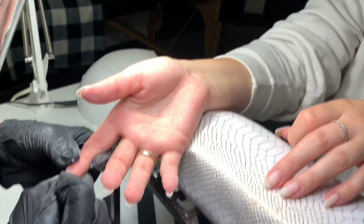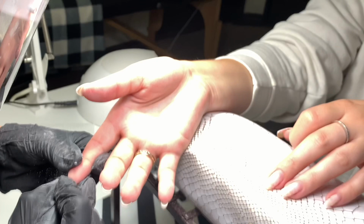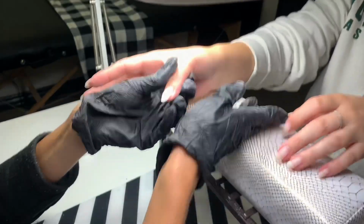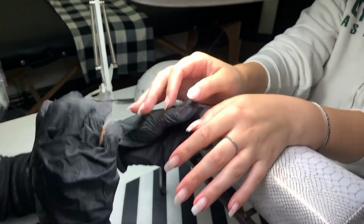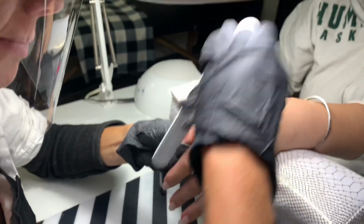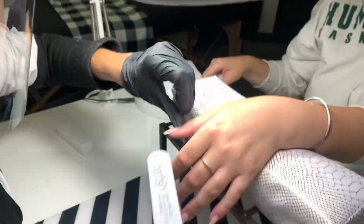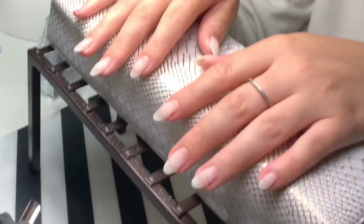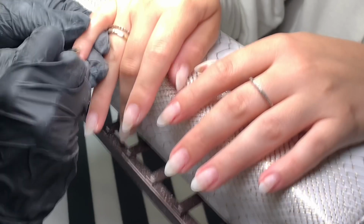This part might be my actual favorite because Lisa cleans up underneath my fingers because I do hair all the time without wearing gloves, and then it looks like I was just digging through the dumpster. Lisa is by far the biggest perfectionist, and when I say that, I mean that like 100%. But I'm not mad because I'm picky with my nails and I appreciate the symmetry and the detail that goes into it.